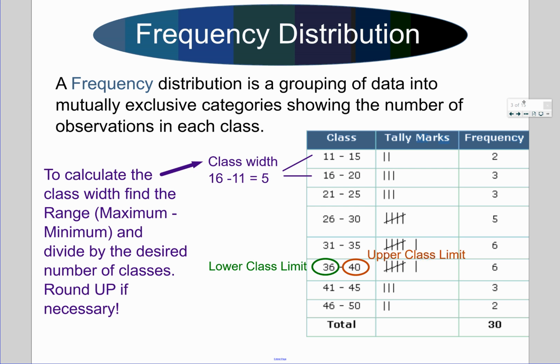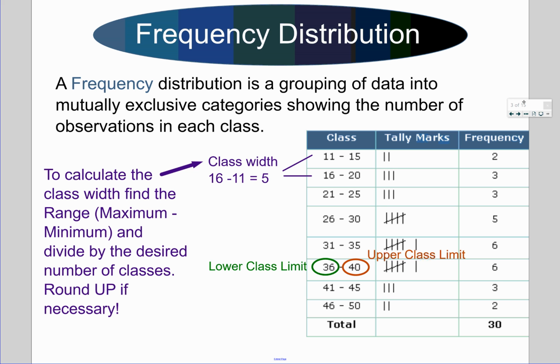How we figure out what numbers are going to go in our class to create our class width is, and we'll do this in a minute on your paper, we're going to find the range, which you guys know how to do. It's maximum minus minimum. So that tells me how wide my data set is. And then we divide it by the number of classes we want. So like here, there's maybe 8 classes. So we take all the numbers we have, figure out the width of it, its range, and divide by 8. And then if you get a decimal, we're always going to round up. That ensures that when we create these classes, we have a spot for all of our numbers.